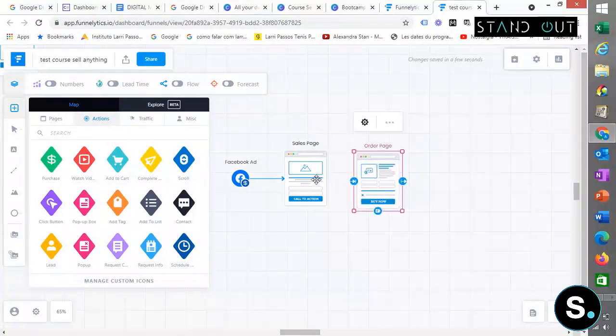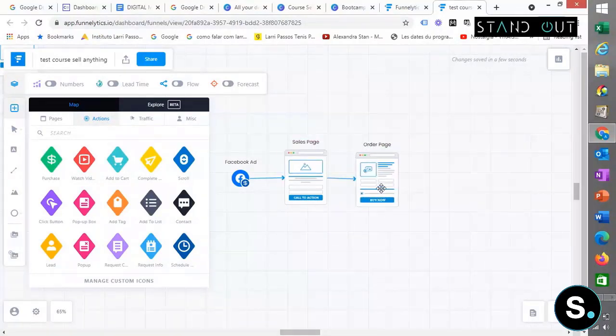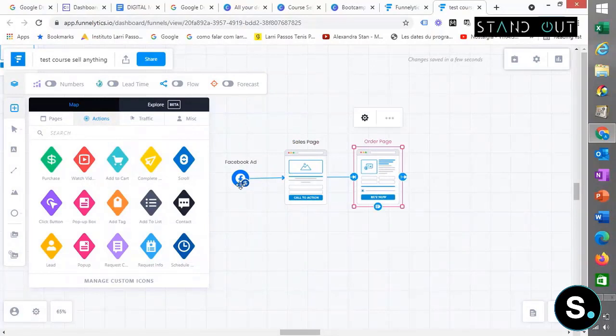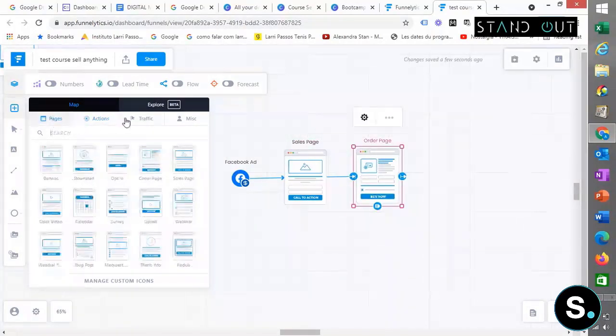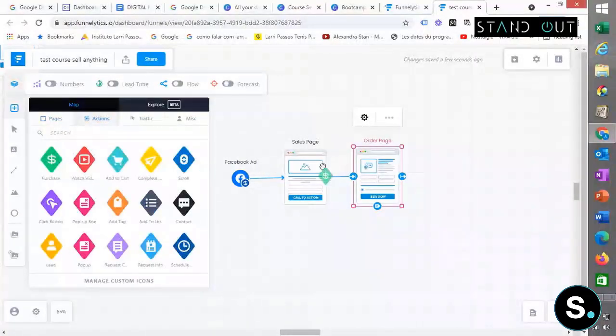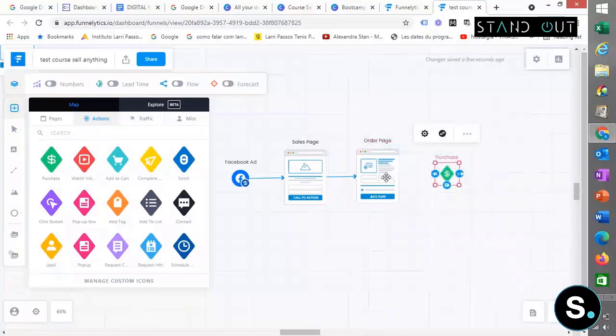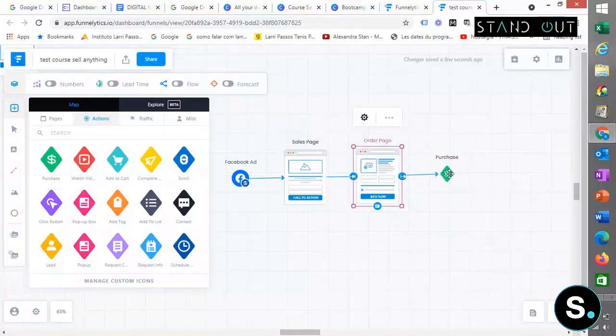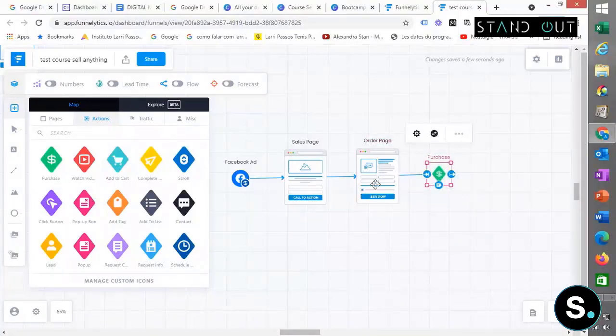Let's just pretend this is the simplest sales funnel that you have ever encountered. So Facebook ad, they go to the sales page, they go to your order page, and then finally, what's the last thing that's going to happen? Is it a traffic source? Is it a page? Is it an action? You want the person to purchase. And that's how you use this platform. Just drag and drop, very easily. In the next classes, I'm going to show you how to make it more customized and to understand every single step of any funnel so that you can customize it for your specific business goal.